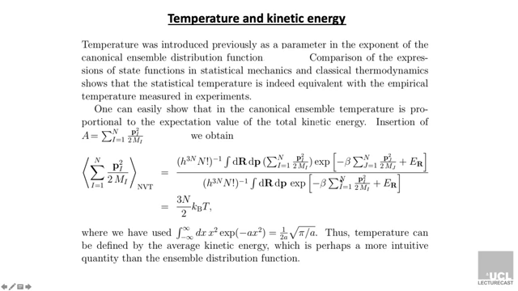you can try to solve this at home. It's very easy. It's a good exercise in solving Gaussian integrals. So you can all solve them analytically, and the final result is very nice and compact. It just says that the expectation value of the kinetic energy in the NVT ensemble is 3/2 N kT. So this is what we already know, of course, from basic statistical mechanics. Each kinetic degree of freedom contributes, each particle contributes a half kT.